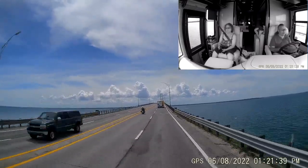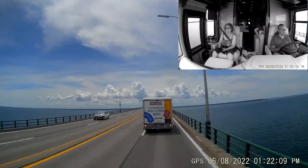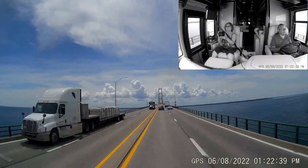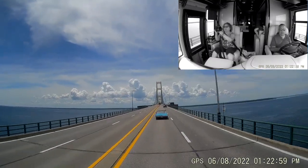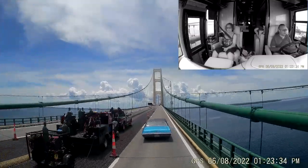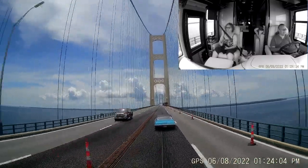Look at that sky — it was a beautiful day when we went across there. Keep in mind as you're going across that bridge, the speed limit is 20 miles per hour on loaded trucks, 45 miles an hour on all other vehicles. We do have this sped up and you can see the exact time there. There is construction on both sides of the bridge, and this little car in front of me decided 11 miles an hour was a good cruising speed.